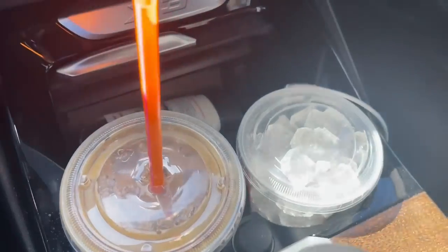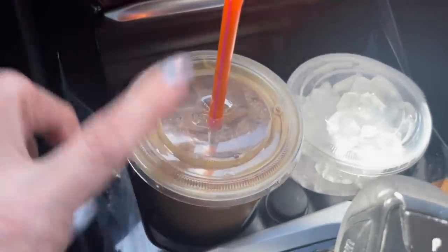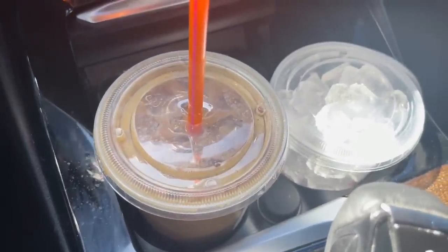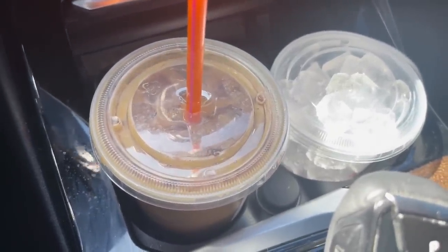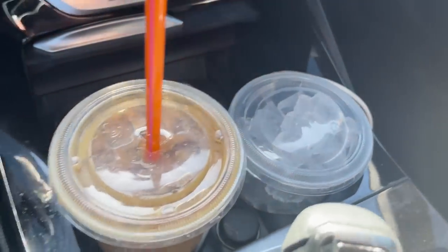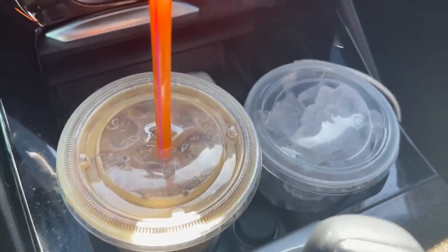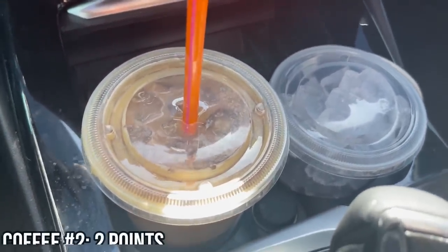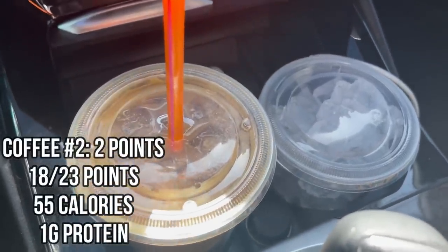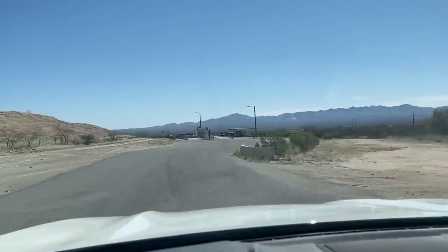I got my coffee at Dunkin' and an extra cup of ice. When I order an iced coffee I can request extra ice, but when I order an iced Americano I cannot, so I asked for an extra cup of ice to add as I drink it. This is sugar-free blueberry and sugar-free toasted almond — I love that combo together with two creams. I'll go ahead and put the points on screen for you.